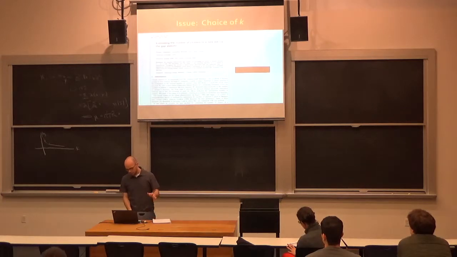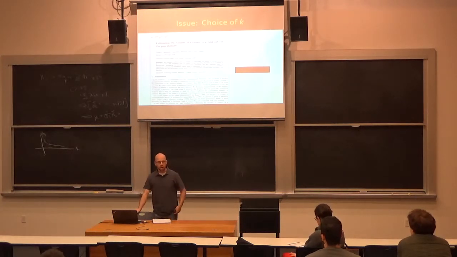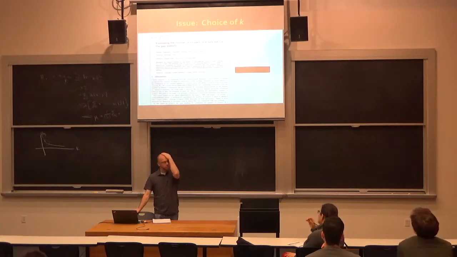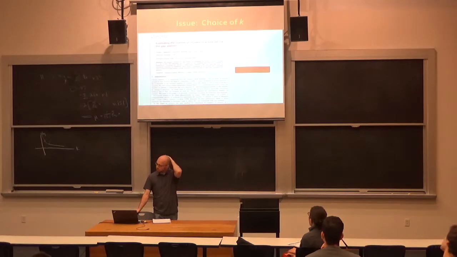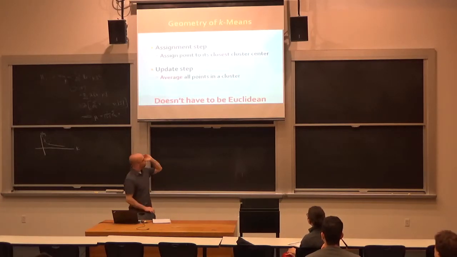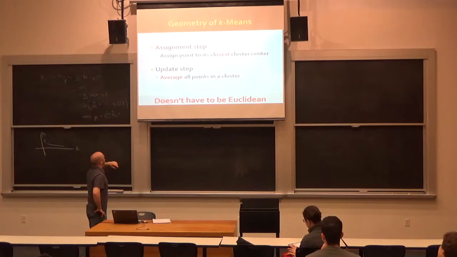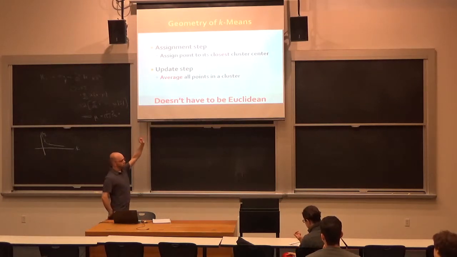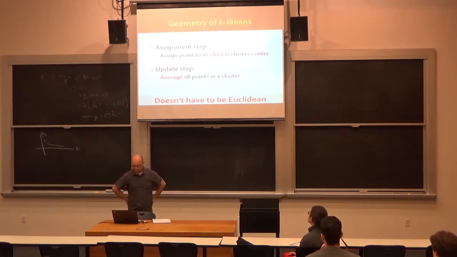Okay. So this is a geometry class, and we have done a little bit of geometry so far. I mean, we're taking averages of things. That involves the geometry of the plane, but nothing too strong or exciting so far. One thing we can do is step back and say, from a geometric perspective, what is k-means doing? Really, from my perspective, there are two things that happen. One is that you assign every point to the closest cluster center, and the other is that you take an average. And both of those are very generic geometric limits.